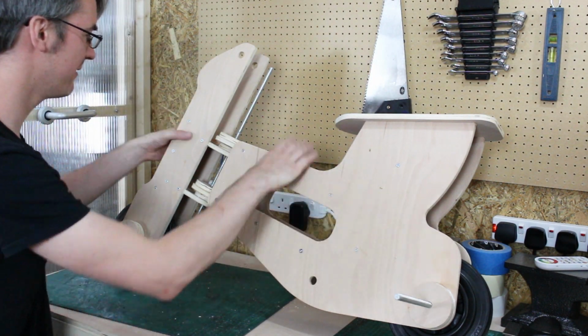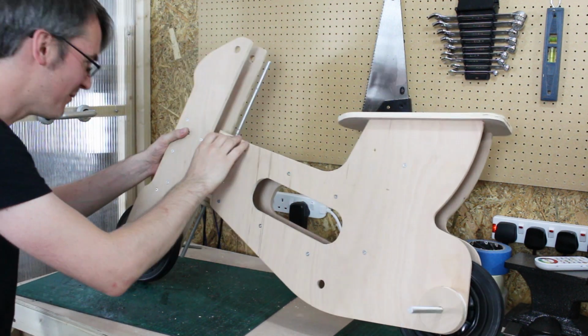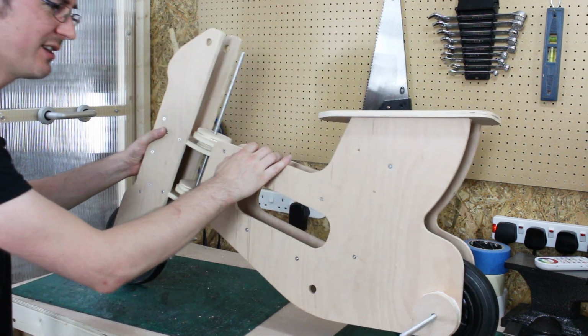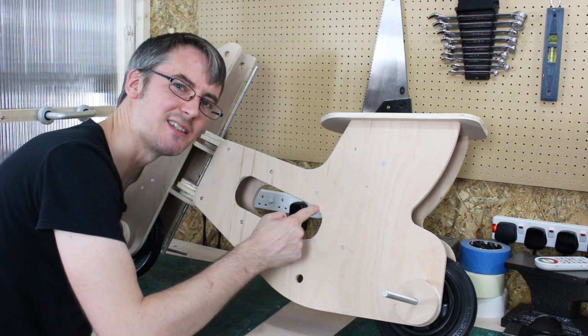That looks like a bike. The steering works, it's got no handlebars yet, but I think we might put a washer in there actually. It's a bit wood on wood at the moment, but nonetheless it steers. And the wheels turn. We just need to work out how to power it and also paint it.